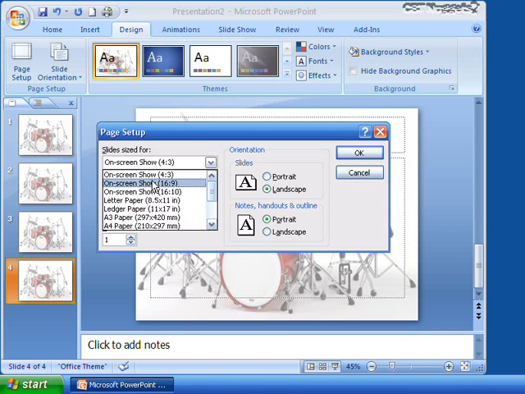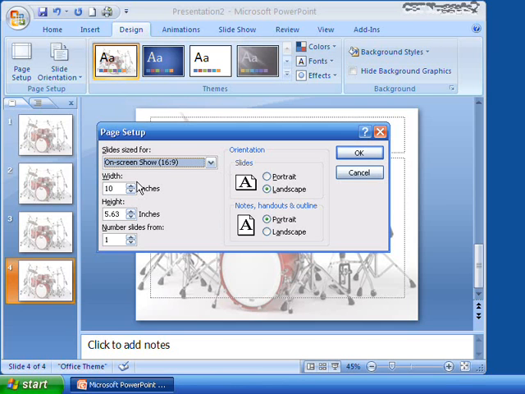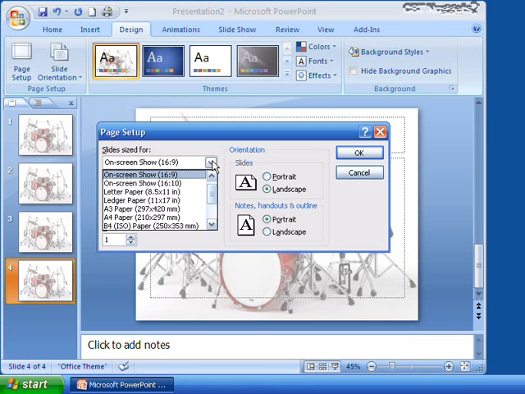Why would you want to do that? Well, widescreens. Think about your kiosk displays. There are a lot of times now where you have those widescreen monitors in the hallways of your office. Well, a 4:3 is not going to look the same on those. It looks like it's stretched out. Well, to make it look good, go ahead and size your slides for 16:9. That's going to make them 10 by 5.63 inches, and that way when they're stretched out on the screen, they're going to look a little bit better on that widescreen option.